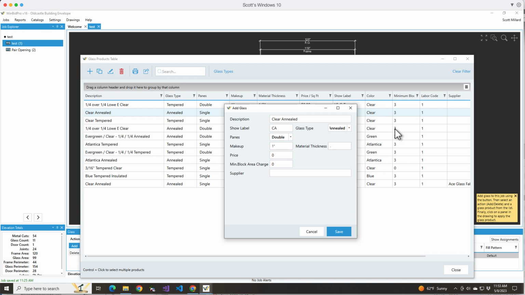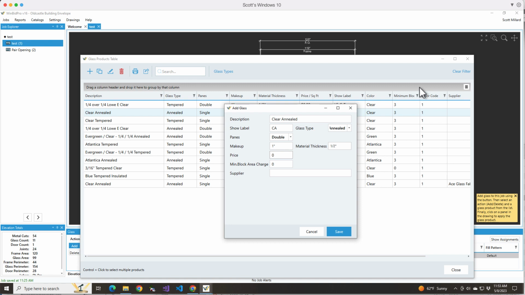That means the material thickness is the total of the pieces of glass that make up the insulated unit, so 2 quarter-inch pieces is a 1/2 inch. The reason we do that is to get the weight of the glass per square foot, and then we can determine how heavy a piece of glass is, whatever size it may be. That helps us calculate the labor, and that's important to do.